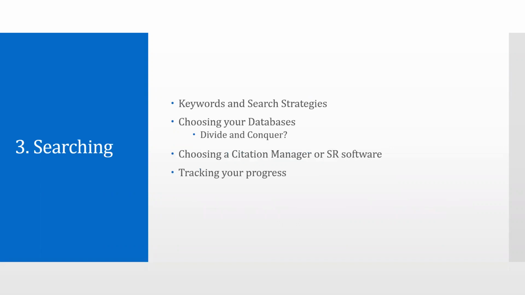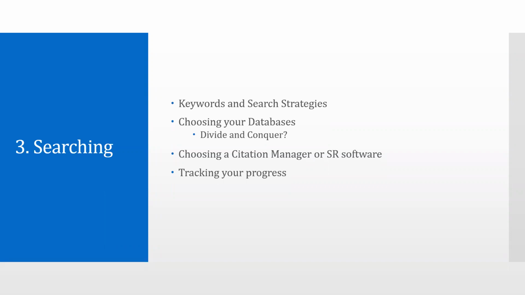So after you've written up your plan for research, the next step would be searching. And that's where we recommend you work with a librarian, because that is our area of expertise. So you want to figure out your keywords and your search strategies, figure out what databases you will search and who will search what database, or will the librarian search all of them.